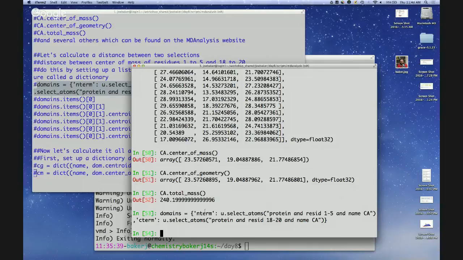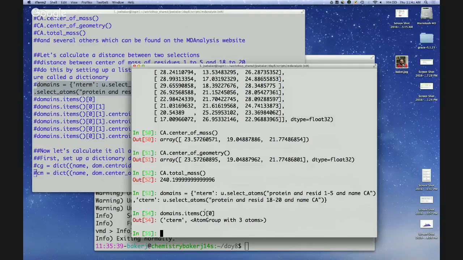If I go ahead and take a look at what I've stored into this, now I've defined this variable called domains. I can do domains.items, for example, 0. And that is cterm, and it tells me that that has 3 atoms in it. So it's an atom group with 3 atoms at the C terminus, which makes sense because I told it to use amino acids 18 through 20: 18, 19, 20.